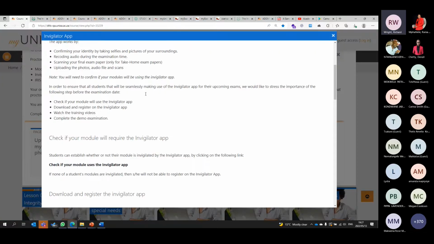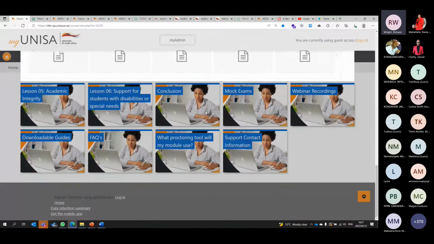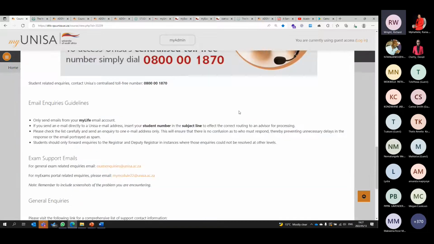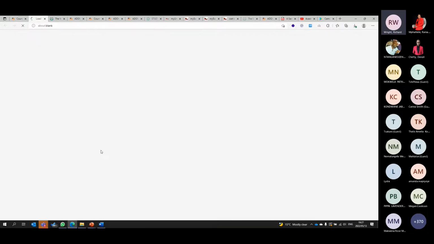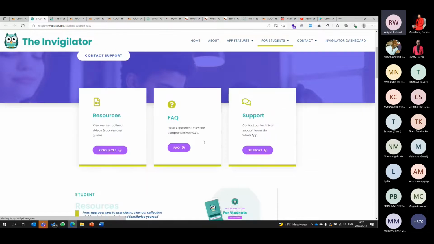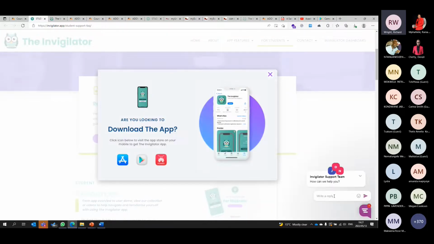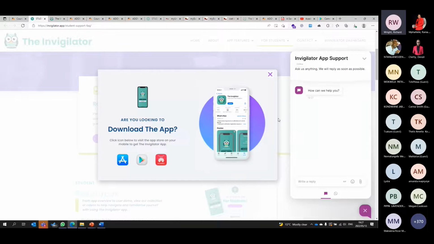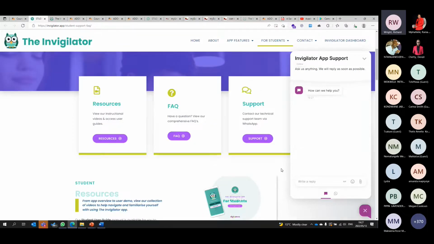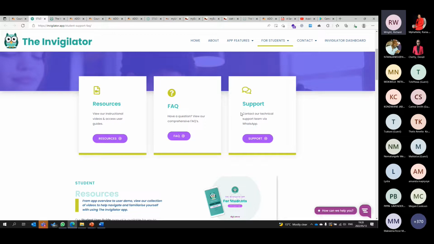And then lastly, if you need support with the Invigilator app, on the support contact page, there's a link to their online support as well. So you can actually ask a question here directly on the page and they will get back to you on this. It's strange that you say WhatsApp is not coming back to you, so we will follow up with the developers to make sure that they're available after hours as well, especially when we have these sessions, so they can answer your questions. But unfortunately, that is the way to get support from the Invigilator team: online or with that cell phone number.